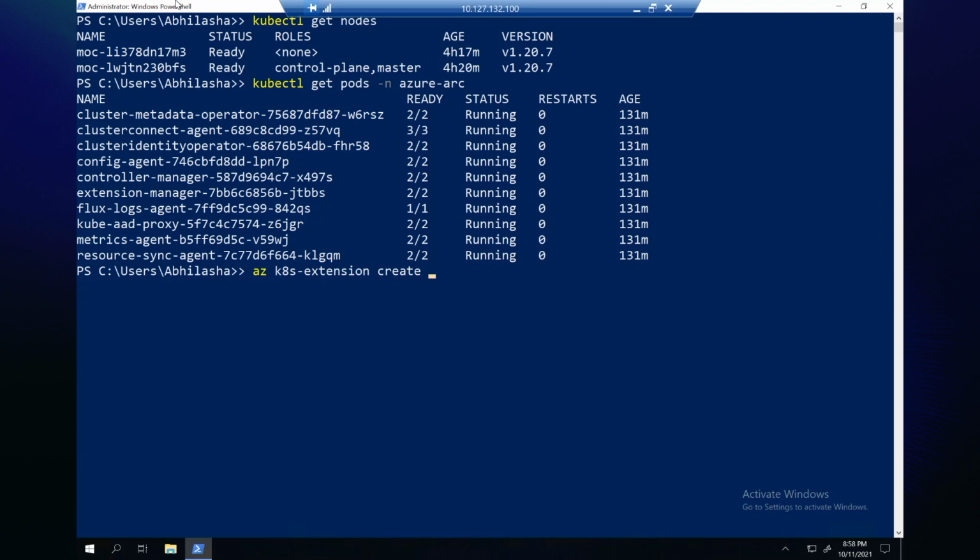So this will create an extension of type Azure Defender. You will be creating this extension on top of an Arc connected cluster. So let's give the cluster name. This is the name of my target cluster, and the cluster type, which is connected cluster. Let's also give the resource group information.